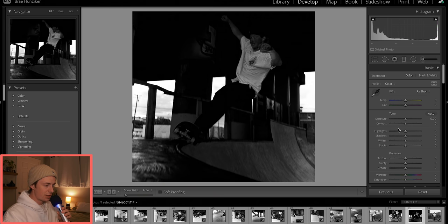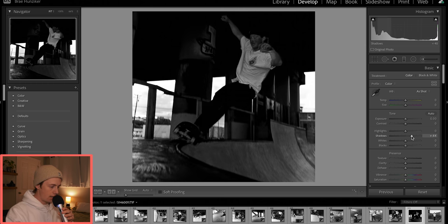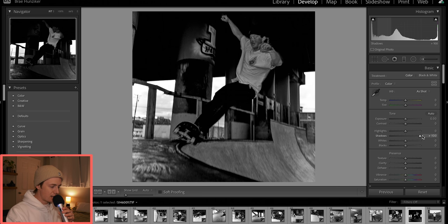Briefly want to jump over to Lightroom and show you guys the latitude that this film stock has. This was one of the flash images that I took. I shot it at like 1/30th, I think. And you can see that there's, right off the bat, not a ton of details, a little bit underexposed. The highlights were also kind of poking through the underpass here from the sky, but the shadows are really, really dark. I was able to bring a lot of this information back, which is pretty impressive.